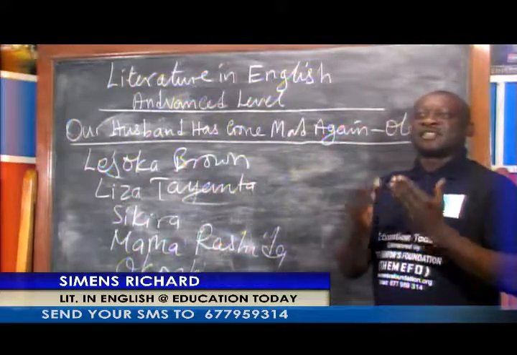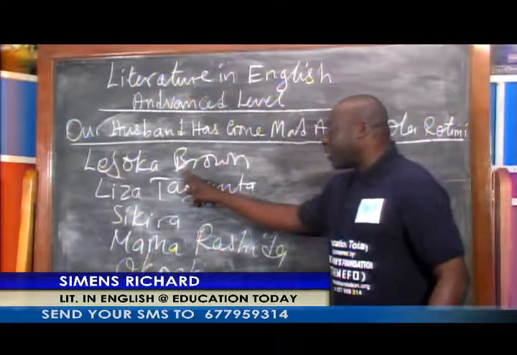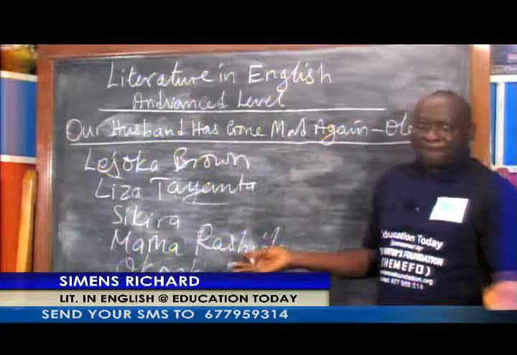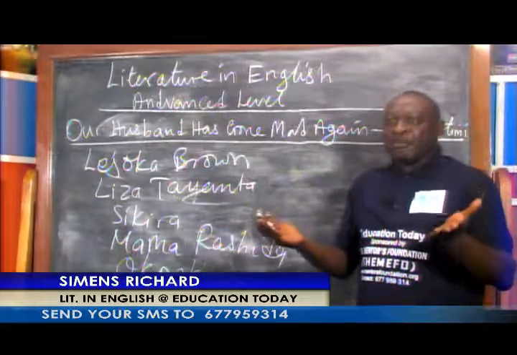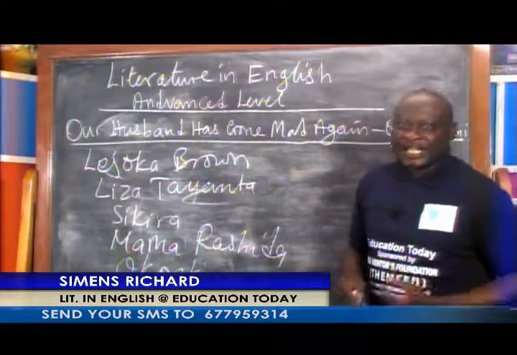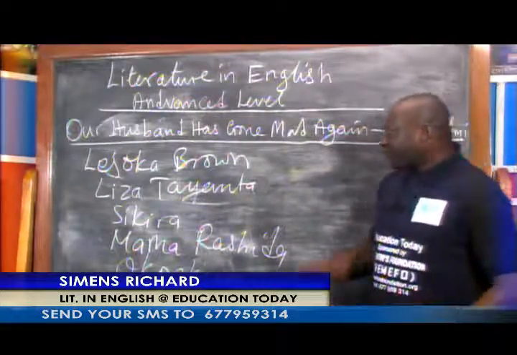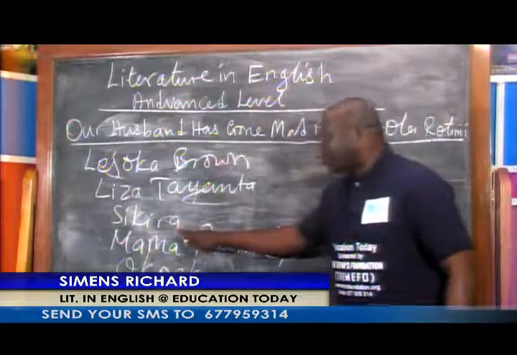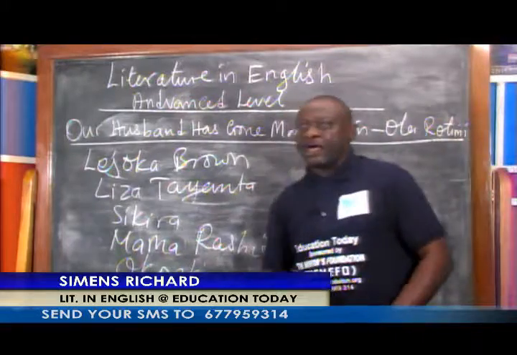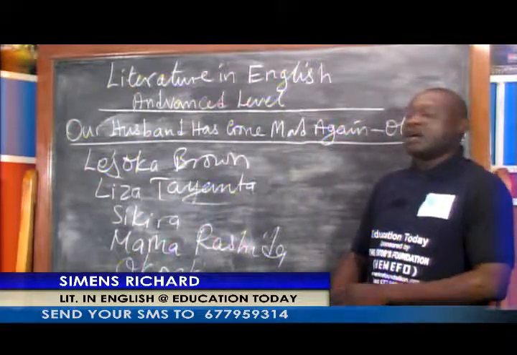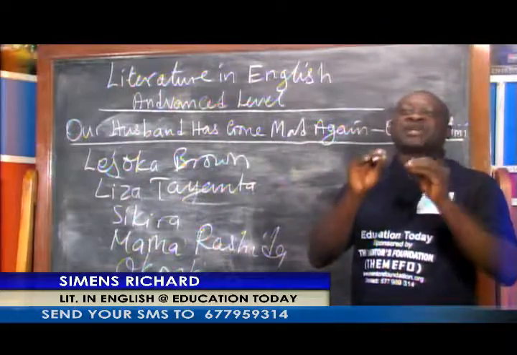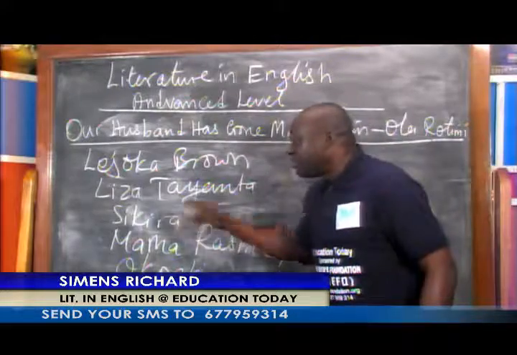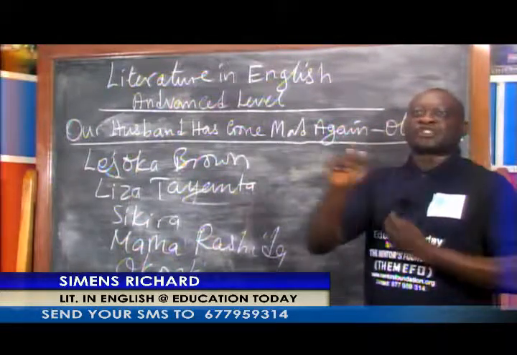So she actually travels to America with the mistaken belief that she is the only wife to Lejoka Brown. And shortly after that, since Liza is no longer in the Congo, Lejoka Brown resigns from the army and then returns to Nigeria to open up his father's cocoa farm, which is actually giving him money. But he has decided to invest this money into politics. To foster his political career, Lejoka Brown gets married to a second wife called Sikira. All this behind the back of his legally married wife, Liza Tayanta, who is studying in America with the mistaken illusion that she is the only wife to Lejoka Brown. Now, Lejoka Brown gets married to Sikira not out of love, but to foster his political career.